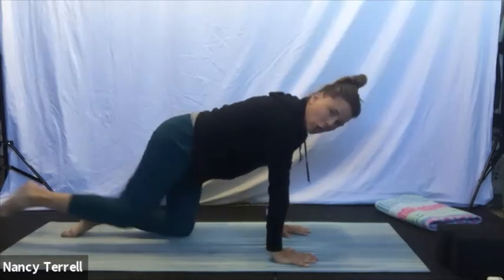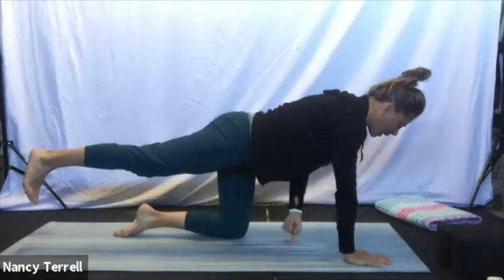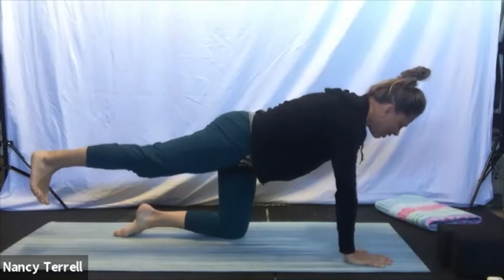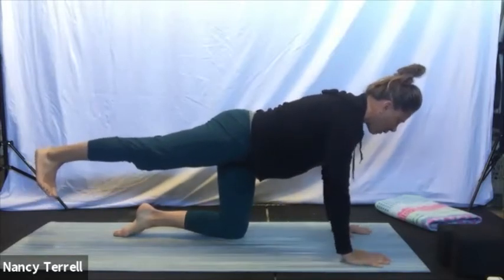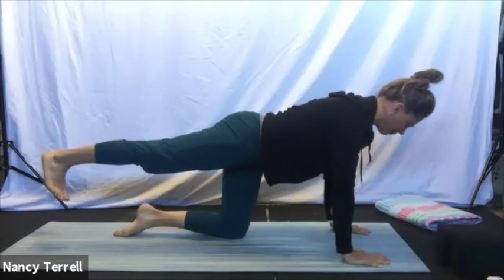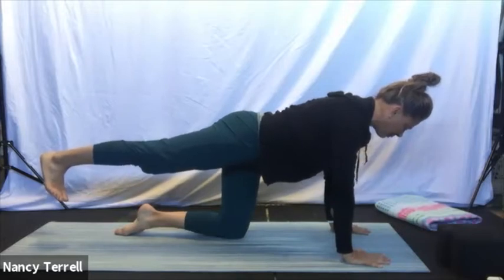Lift the right leg long. Let's scoot up just a little bit so you can see my foot. Okay. I want your hips to be square to the ground underneath you. Pull your belly in so you're supporting that lifted leg. Extend the heel back behind you like you're trying to reach the wall or whatever it is that's behind you. Flex your back toe. And then pull your shoulders down your back. Let your neck be long here. And breathe.